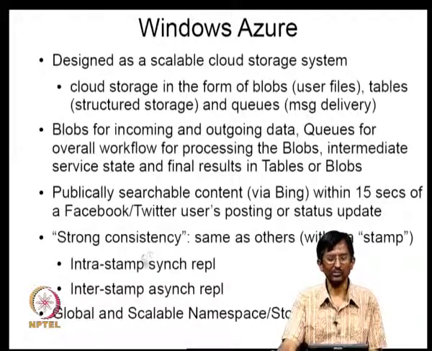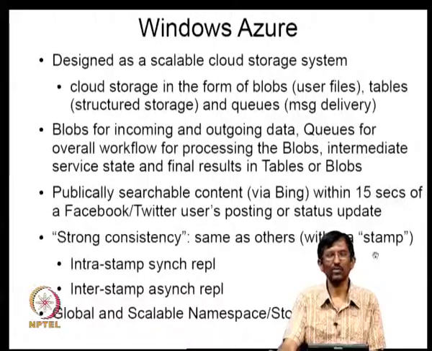This Windows Azure system says that they provide strong consistency, but if you look at it closely, it's basically the same as what other people are providing. For example, what Peanuts gives you, or GFS, or Big Table gives you is basically within a tablet, or within a data center or a rack, those kinds of things. Okay.